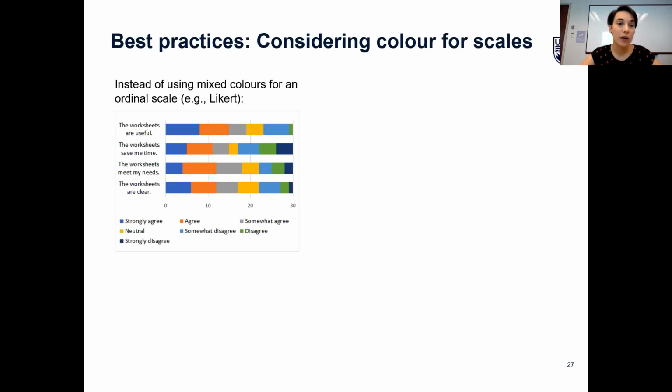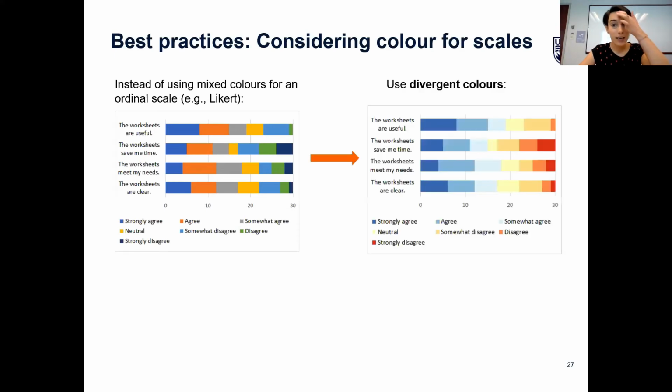This figure here showcases a Likert scale, looking at some responses from strongly agree to strongly disagree. And here there's just this mix of colors. You can see blue represents both strongly agree and strongly disagree. What we'd recommend instead is using a divergent scale or divergent colors. This is where the negatives are all sitting on one end with one set of colors, and the positives are sitting on another. So you're not mixing and matching those colors. It makes it easier for people to see where the trend is, and also to match the data between the legend and what's actually represented.